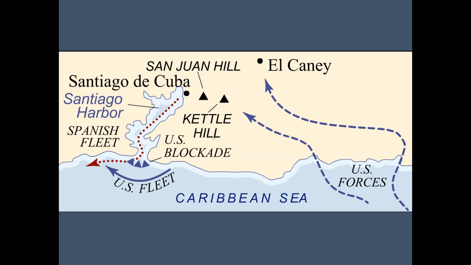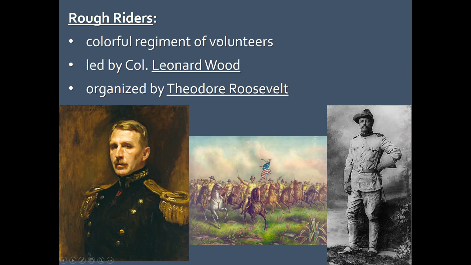So there's only a couple of actual land battles in this war. It's over very, very quickly. But right here on these hills, we create a war hero out of Theodore Roosevelt. What happened is after Roosevelt ordered the Navy to go attack Manila, he basically resigns from the Assistant Secretaryship of the Navy. He organizes, along with a guy named Leonard Wood, this regiment of volunteers. They called themselves the Rough Riders. It was a mixture of cowboys Roosevelt had met in his time out in the Dakotas as a rancher, businessmen, and aristocrats from the East who knew Roosevelt from his days in the Ivy League. It's just a really colorful mix of guys, and they're all going to go down there and fight under Roosevelt.